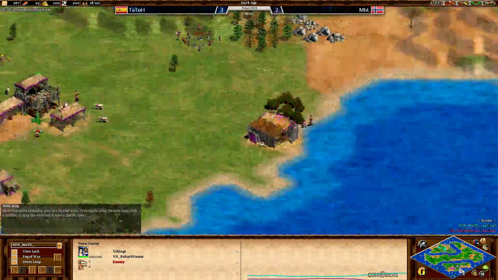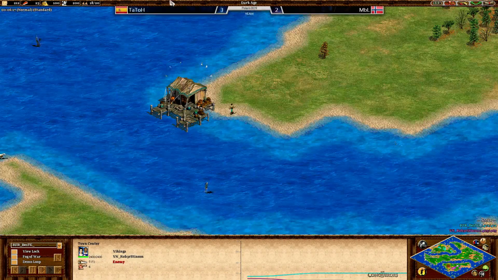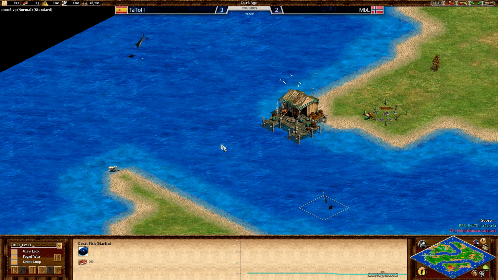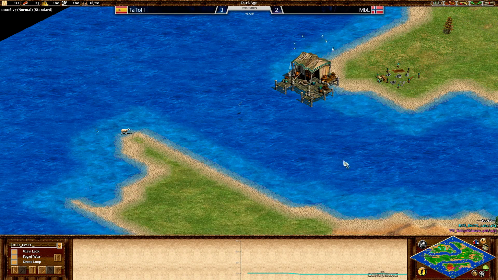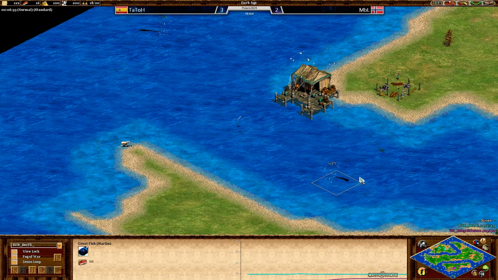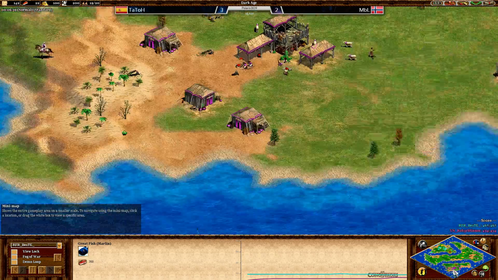So, interestingly enough, neither of them is getting their docks just yet. MbL is finally going with his first dock now, and it's in the bad position. It's pretty horrible. He's only got three big fish here, and although this one's a marlin, which has a bit of extra food on it, there's not much here in comparison to what TaToH has.